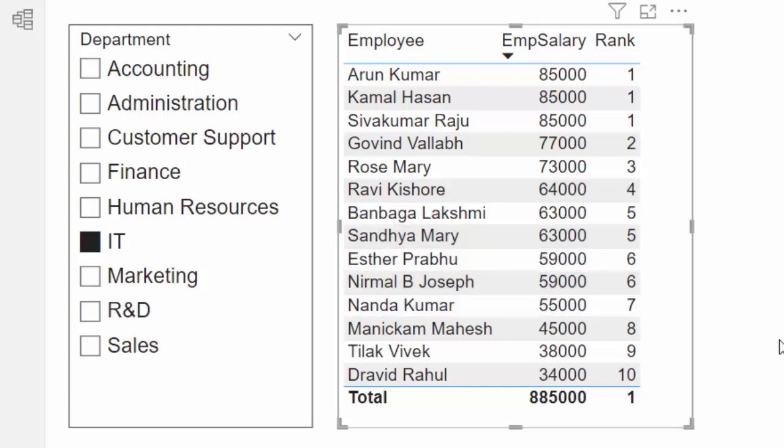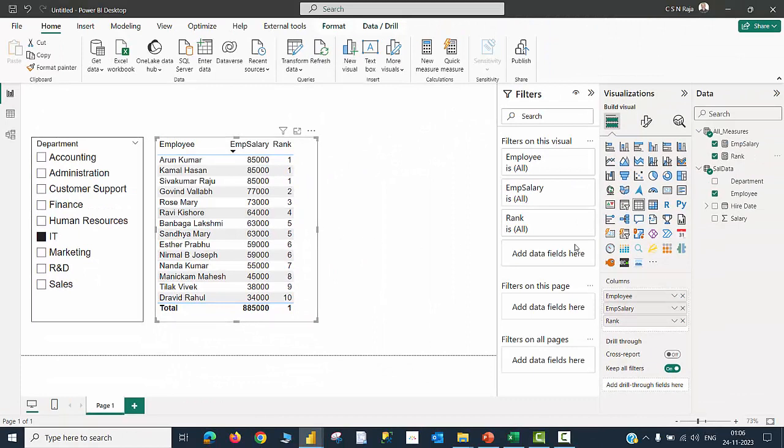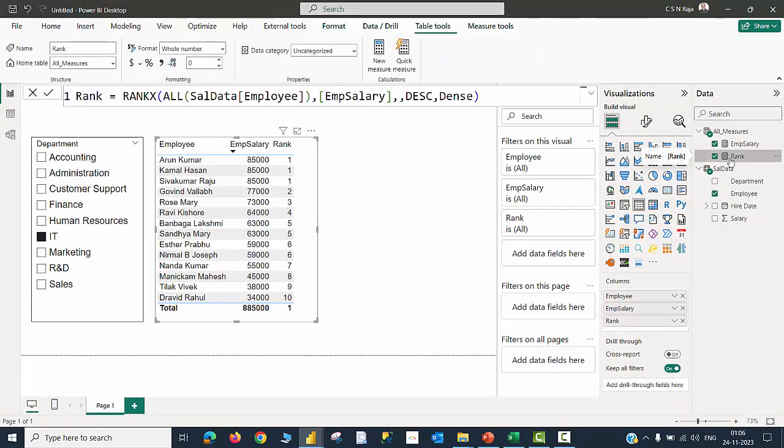So the most important thing you need to see is the serial order is not breaking anywhere. After 1, we could see 2, then 3, then 4 and so on. On the other hand, if I am going to use the rank function with an option called skip, let us see what is going to happen now.